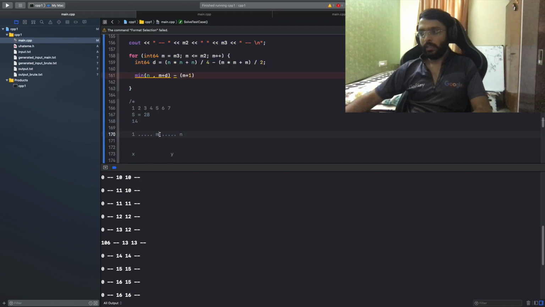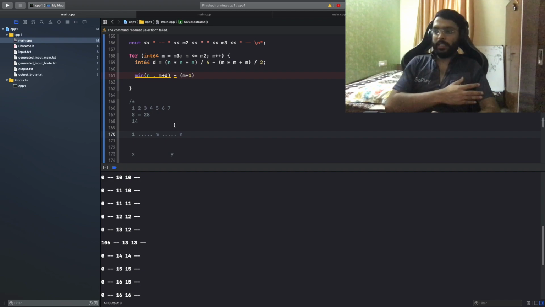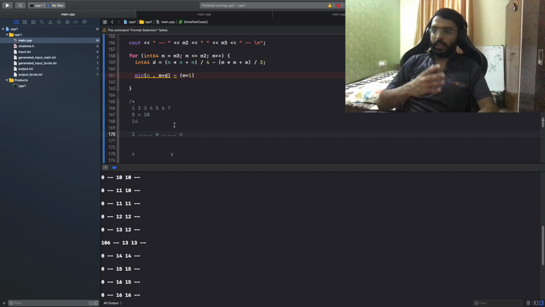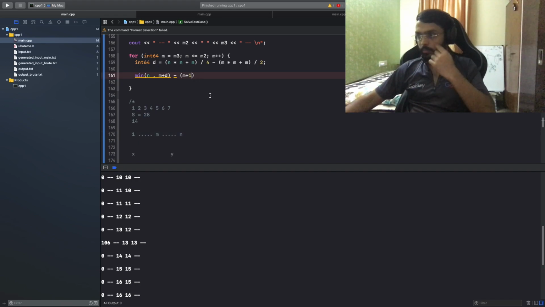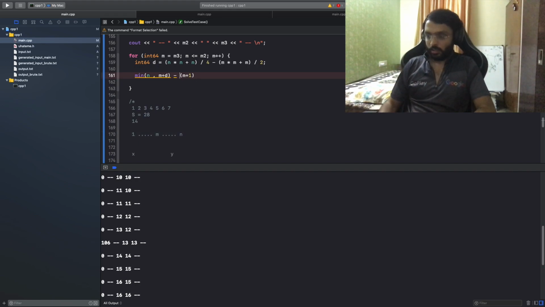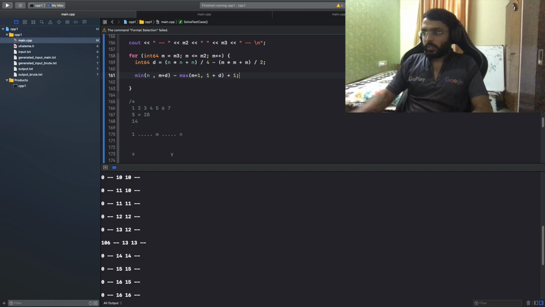or it will be 1 plus d. So if m plus 1 minus d is less than 1, for example m is 2 and d is 10, I can't really make y as m plus 1, because x will be negative, and x should definitely be greater than or equal to 1. So it will be max of this comma 1 plus d, plus 1.